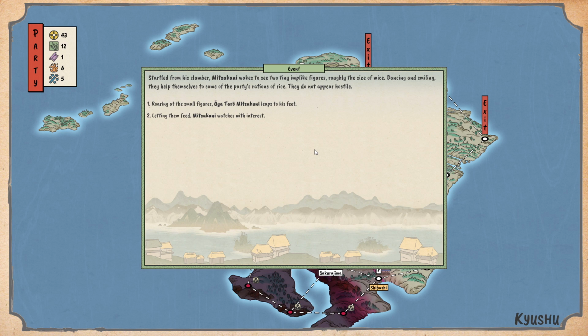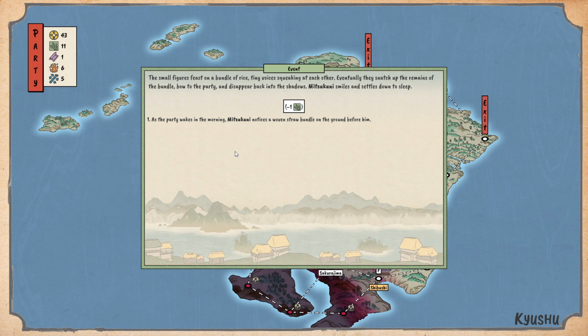Startled from his slumber, Mitsukuni awakes to see two tiny imp-like figures roughly the size of mice. Dancing and smiling, they help themselves to some of the party's rations of rice. They do not appear hostile. The small creatures feed on a bundle of rice, tiny voices squeaking at one another. Eventually, they snatch up the remains of the bundle, bow to the party, and disappear into the shadows. Mitsukuni smiles and settles down to his sleep.